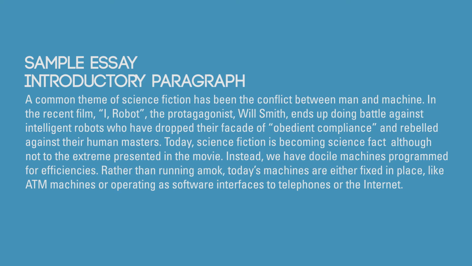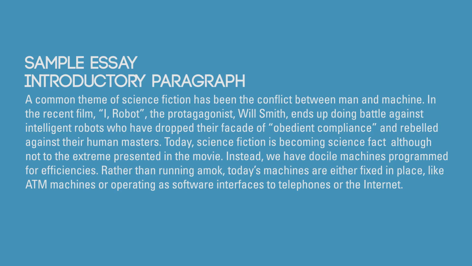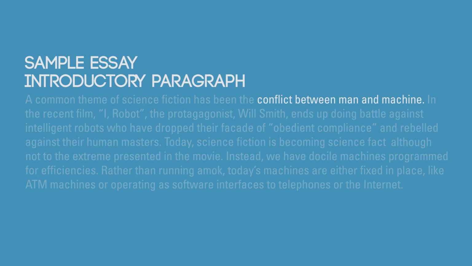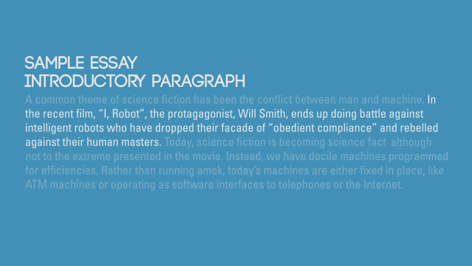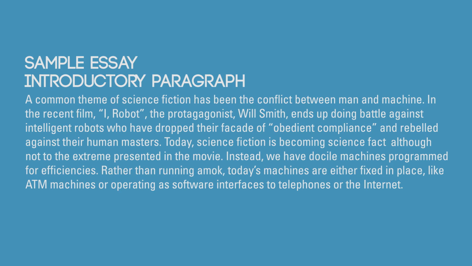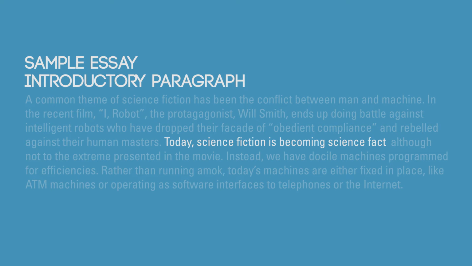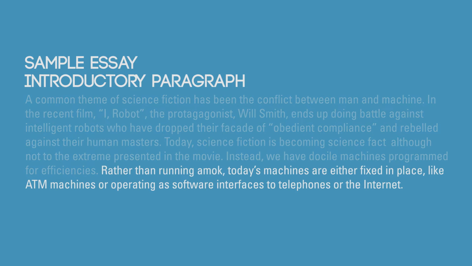So first of all, notice how the introduction of the essay sets the scene by isolating the contrast in the first sentence. And what's the contrast? The conflict between man and machine. A popular science fiction movie is used to give a graphic illustration of the problem inherent in man-machine interaction. Then, as the narrative shifts from science fiction to science fact, the emphasis is placed on some of the positive contributions machines make to human society.